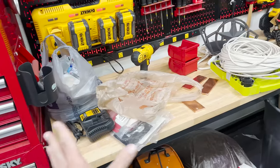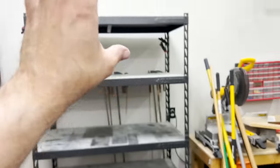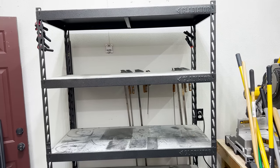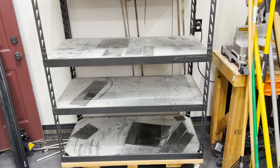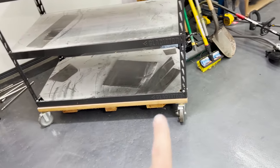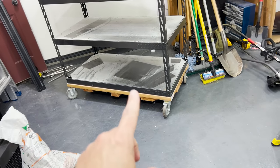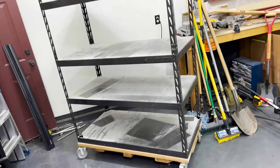The best part about cleaning all this up is that I made it all dirty again, basically because I took everything that was on the shelf and moved it over here. Deal with it later. I want to put this downstairs in the closet, and it is going to somehow turn into a battery shelf. I built this thing — it's like a little platform so I could roll it around, which has been extremely helpful. I was thinking about removing it just because it's going to be a permanent fixture, but I think I'm just going to keep it on because the bottom is super solid and it actually strengthened the overall flexibility of it.